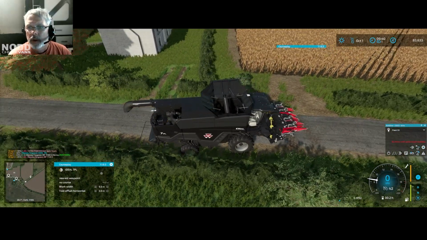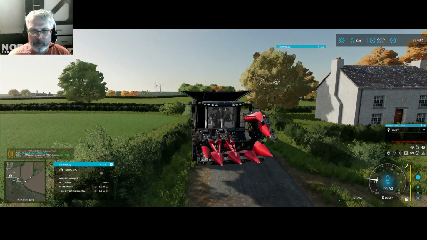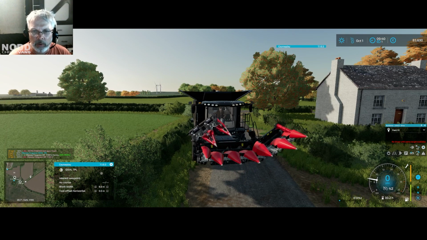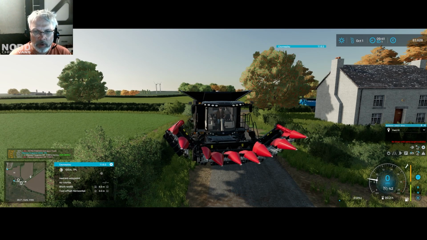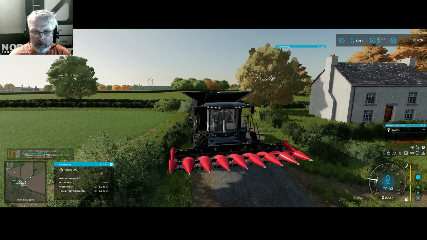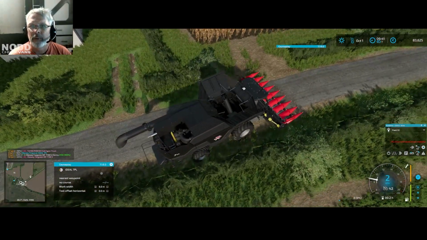Okay, let's get this. I love these foldable corn headers. So much easier than hauling a big header around on a header trailer, although perhaps not as fun. That's so cool. It's so automated. It's awesome. Something right out of Transformers.